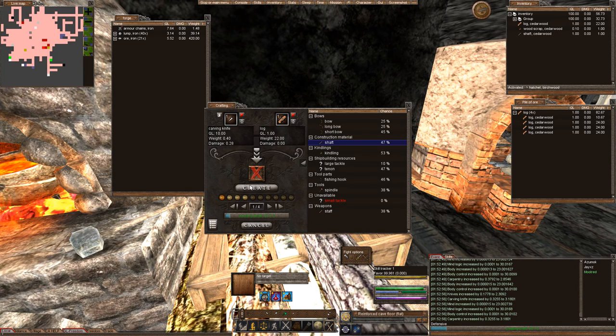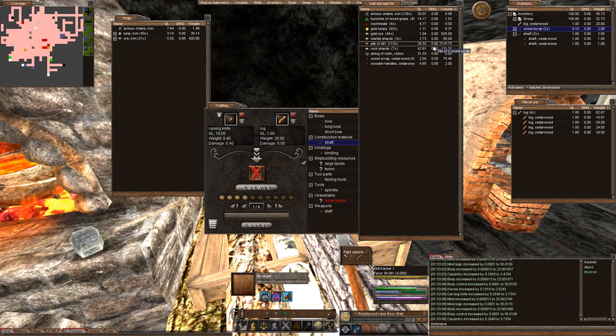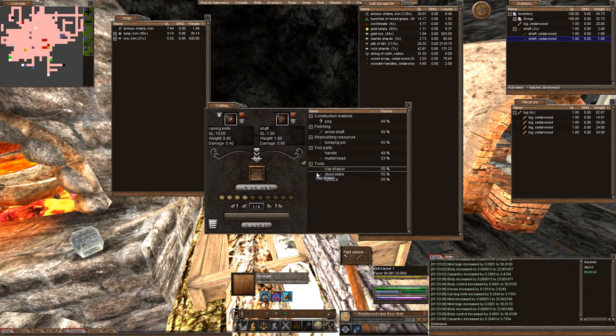And let's go again. The stamina here in this bar, if you start an action with the stamina lower, it's going to take longer to perform that action. So that's why you'll see a lot of people wait. So drag your shaft over here. We're going to make a handle. And we're going to make a mallet head.